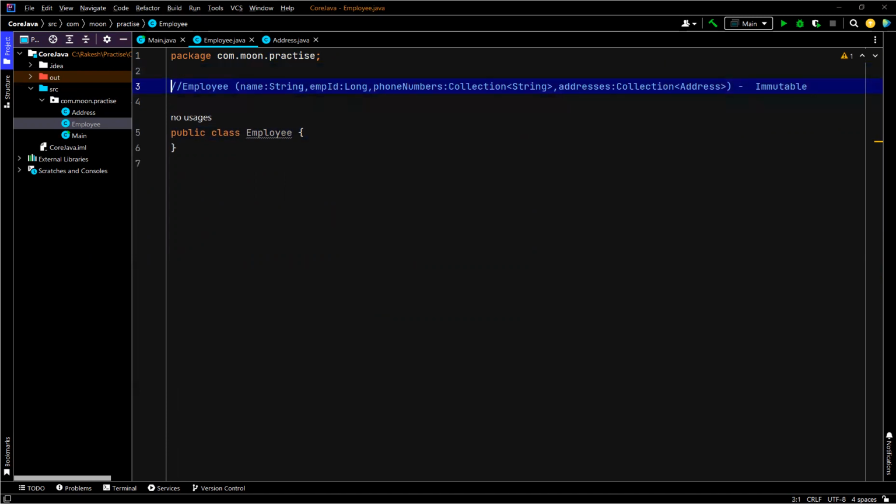What are the things we have to take care of as part of making it immutable? First of all, we should make our class final, so that it should not be subclassed. It should not have a subclass, it should not be inherited. Then we have to make sure that all the members are private and final.